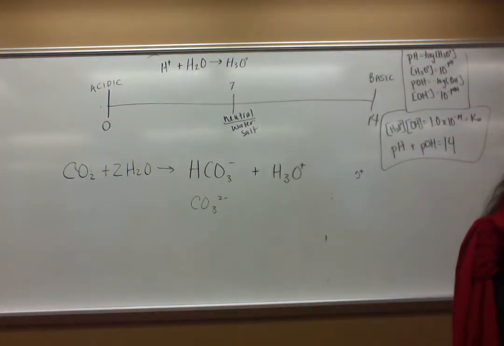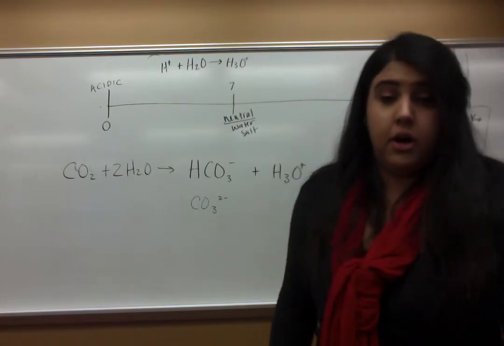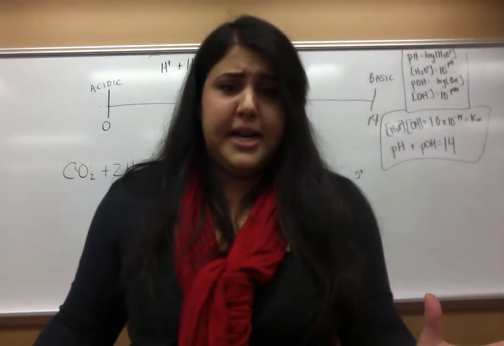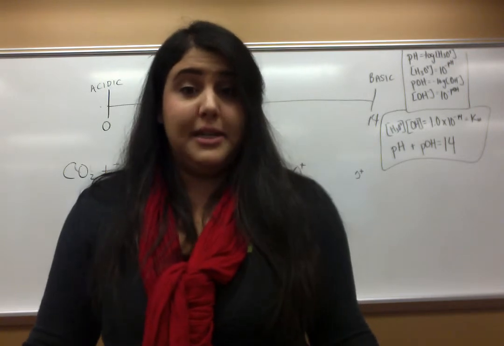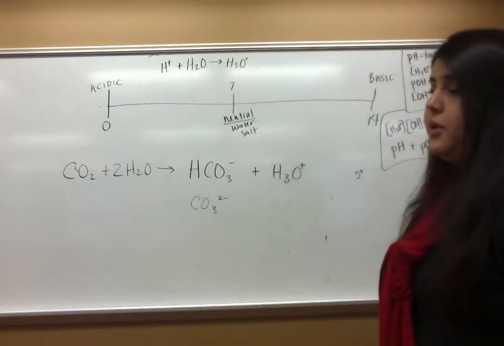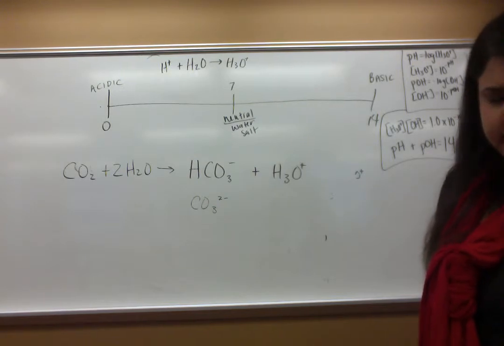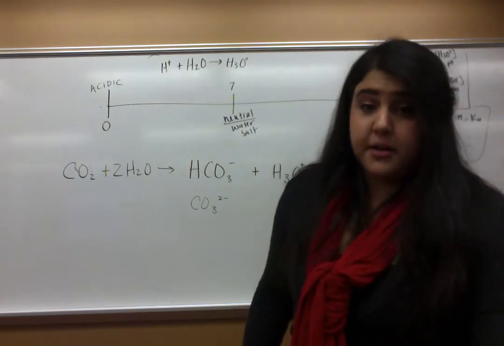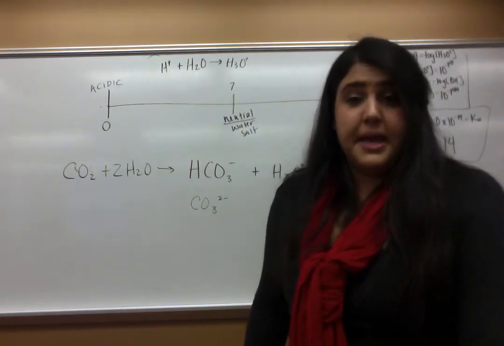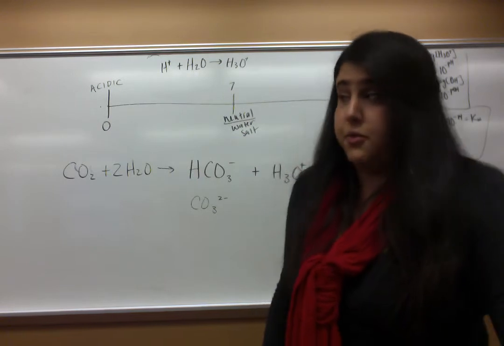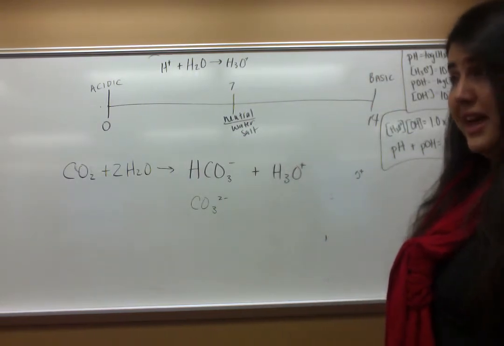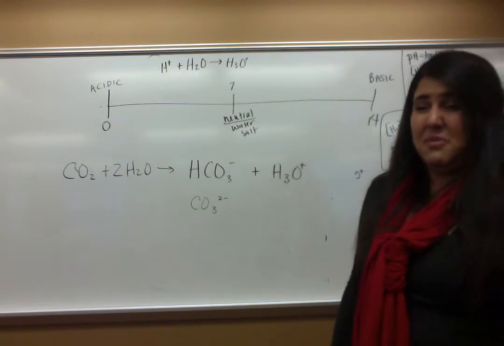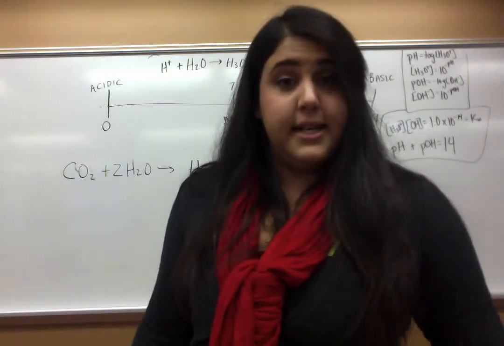Now, carbonic acid is a big player in our ocean, and it is also happening in our rain. We have rainwater, right? The CO2 in our atmosphere is easily able to leach into our rainwater. When we think of water, we think of neutral, but in actuality, when we think of rain, we should be thinking of a lower, more acidic pH, because the carbon dioxide is forming acid in our water.